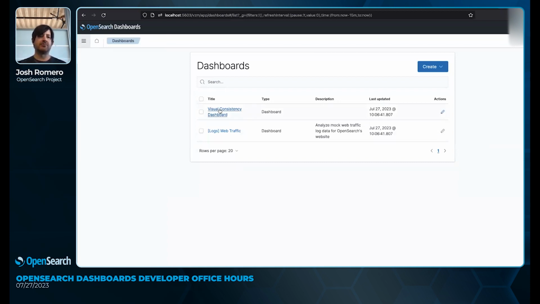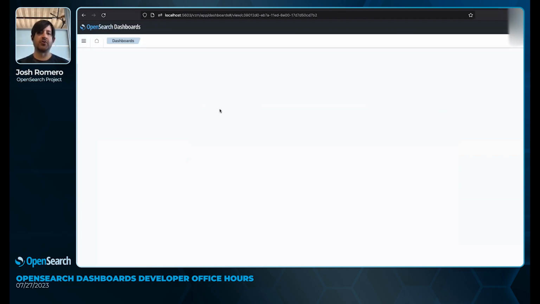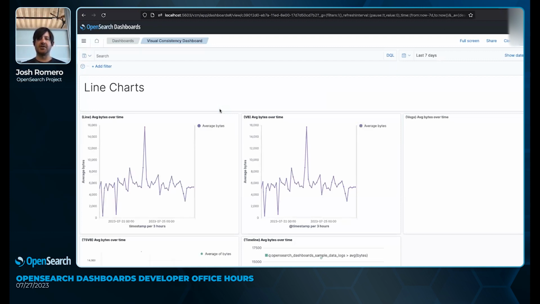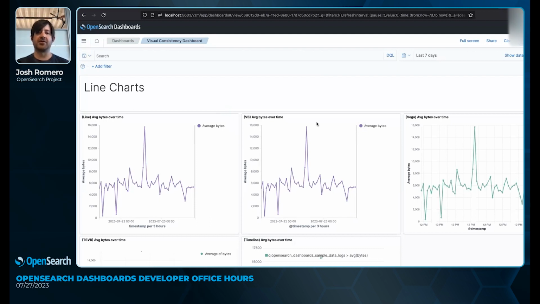This is really helpful for us as we're doing new theming to be able to see every type of visualization all on one dashboard so that we can start to bring the colors and styles and format of all these different visualization types more closely together. So that's really the purpose of this dashboard, but it's also really a good place to go to see what are the default behaviors of our various visualizations.